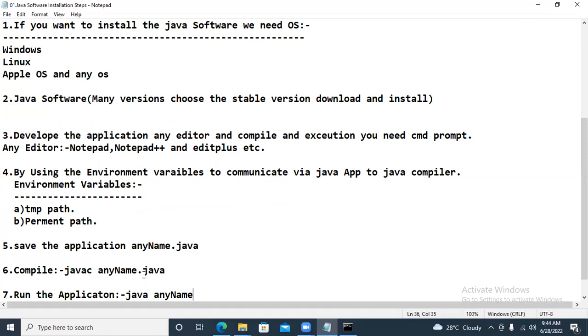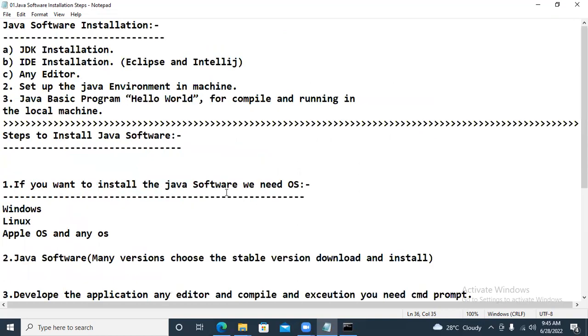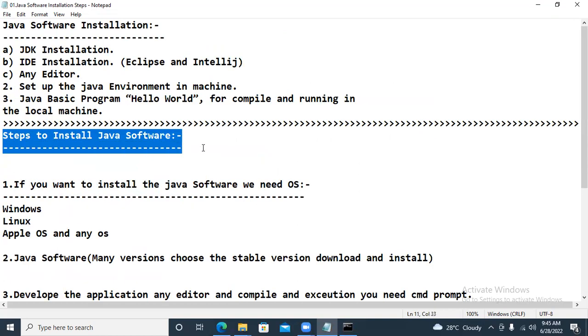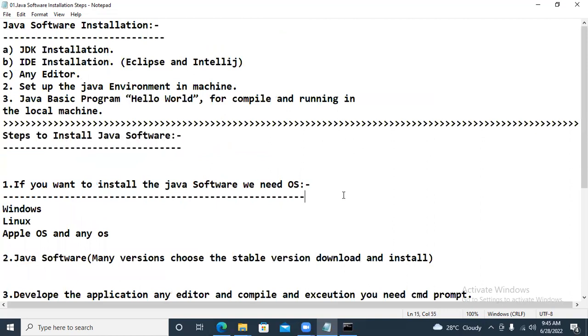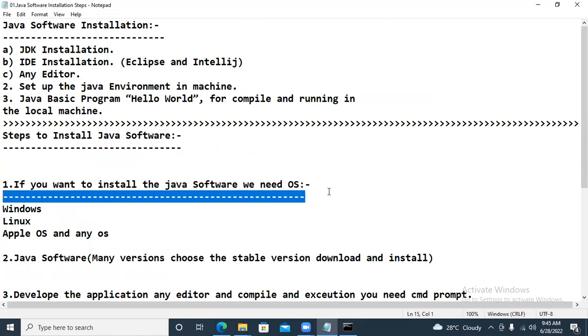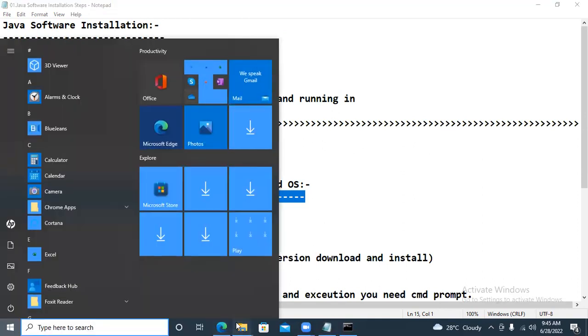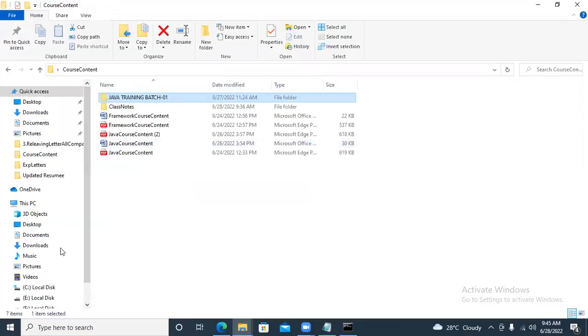Let me start with how we are going to do it one by one. What is the first one? How are you going to install the Java software? First we need the operating system. Before downloading, first of all you need to check: go here and click on My PC.